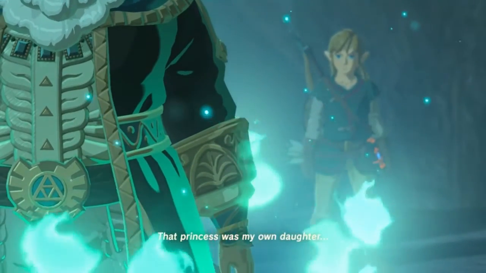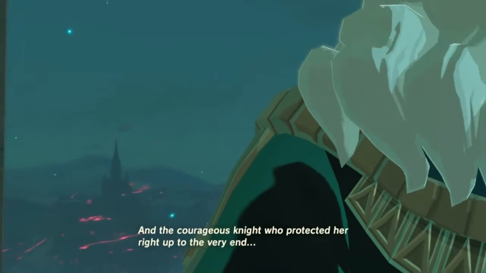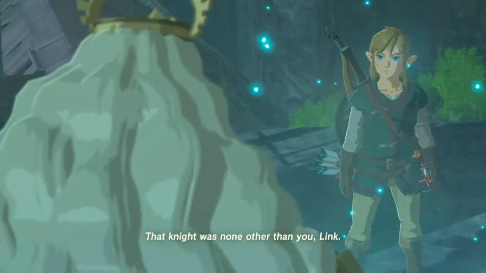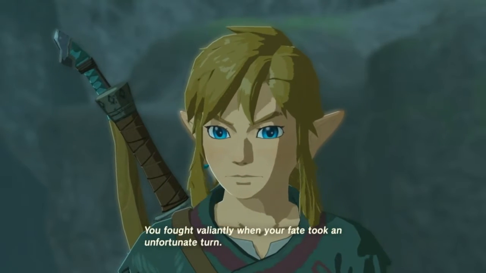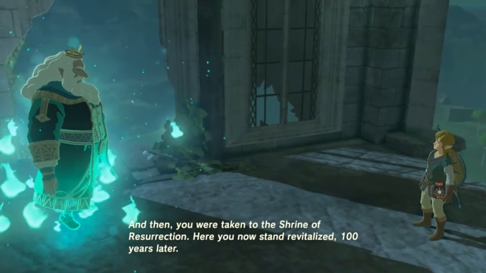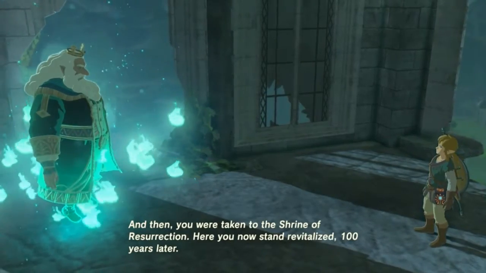The princess was my own daughter, my dear Zelda. And the courageous knight who protected her right up to the very end. That knight was none other than you, Link. You fought valiantly when your fate took an unfortunate turn. And then, you were taken to the Shrine of Resurrection. Here you now stand, revitalized 100 years later.